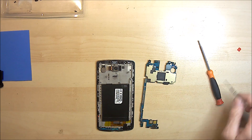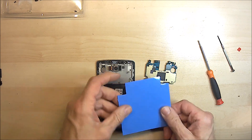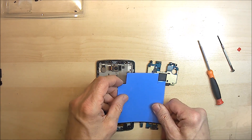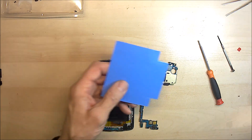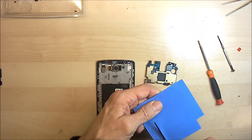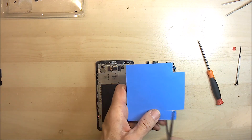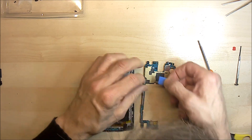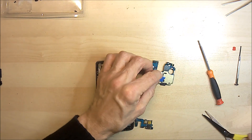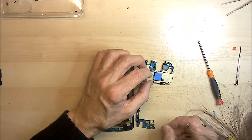This area here is where you want to apply the heat sink. So we'll take a sheet of heat sink. I've already just done one of these today so I kind of know the size, but if you just mark out roughly the size you want, you can cut it with a pair of scissors. Make sure that's pretty much the correct size — slightly bigger — and just trim that up.